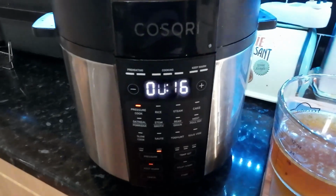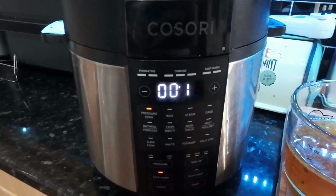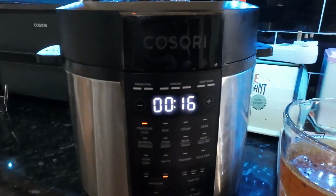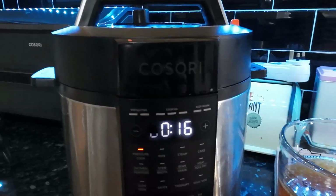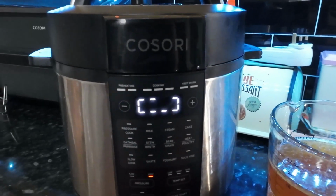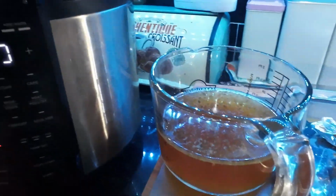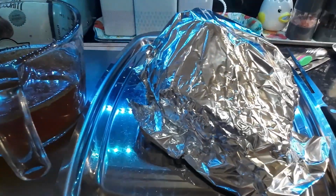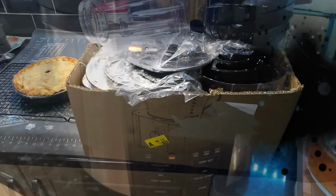Now I've got that on 16 minutes. We know that's going to be enough. We don't need keep warm. It's on pressure cook. Press start. Mate, this thing's so easy to use. There's the juices, look, to make the gravy. That's going to be nice. And there's the meat all wrapped up. So, about 20 minutes, we'll be dishing it up.